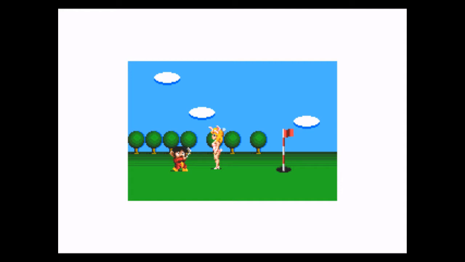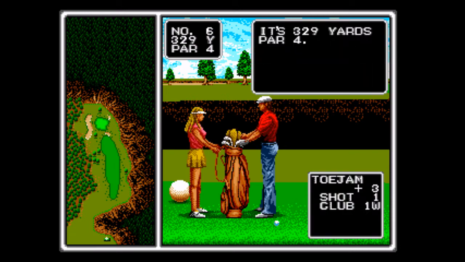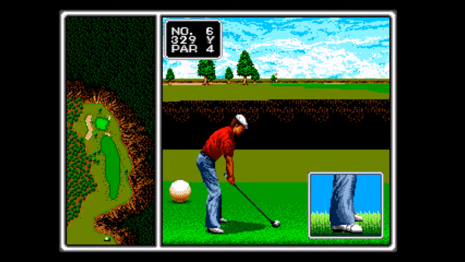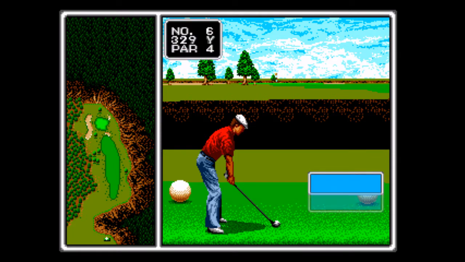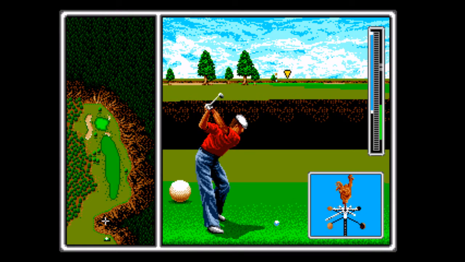It's just a little clip with Alex Kidd in it. Remember that? From what I read online, the caddy will give you better advice as you proceed through the game. And you can also unlock different club sets and stuff like that. But good lord, I can't handle this game for any longer. So let's just move on to the next one.